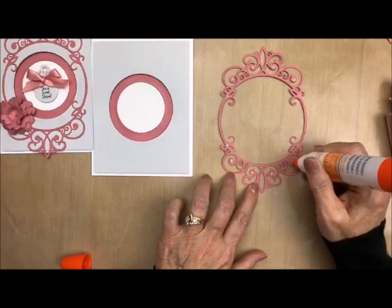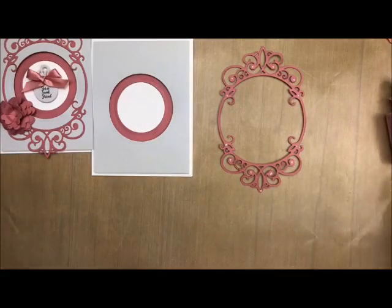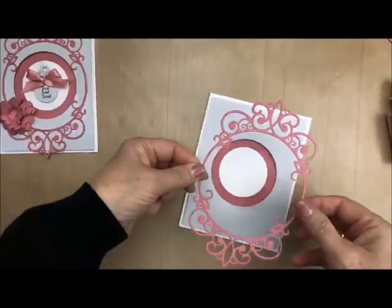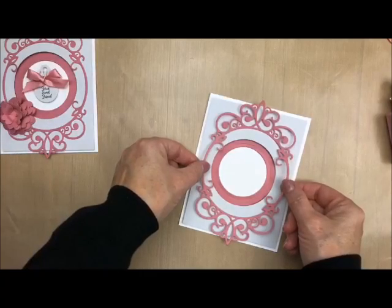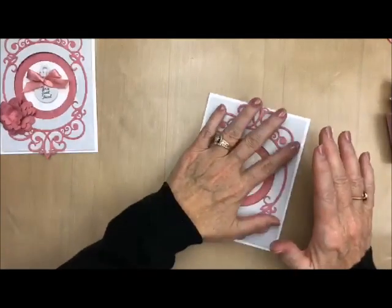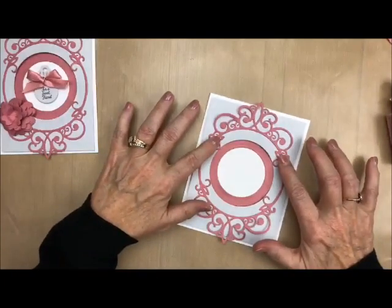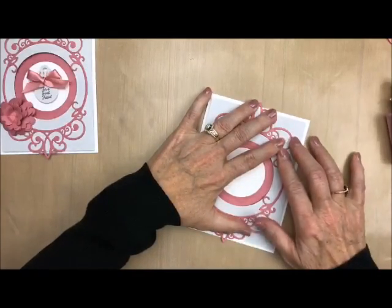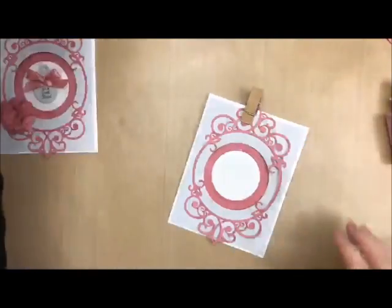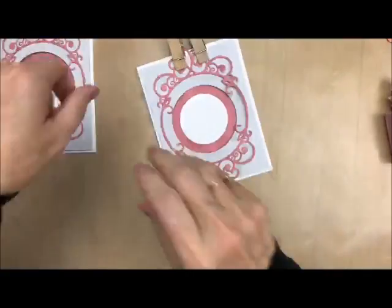So pretty, right? And that's all I did — maybe I'll put one up there, one right there. So now we're going to take and add that to our card base. We're almost done. This is going to hang over just a little bit, and what I'm doing is lining up these pieces right here. See how they just go right to the outside of the circle? So I'm just going to hold this for just a minute on those spots that I glued down. Sometimes I would never put these on my cards because they're way too fat, but I use them for my crafting.